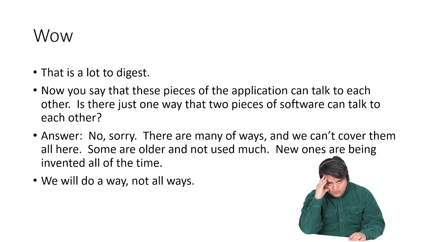So that's probably a lot to take in. One question I often get is, if we build these pieces of an application that can talk to each other, is there one way, just one way, that the pieces talk to each other? Unfortunately, the answer is no. There's many ways, and there's no way we could cover them all in one course. You can't even cover them all in one career. Some are older methods that aren't used as much, and there's new ones being invented all the time. Even within the same programming language, if I were to pick Java, there are multiple technologies to do these different things.